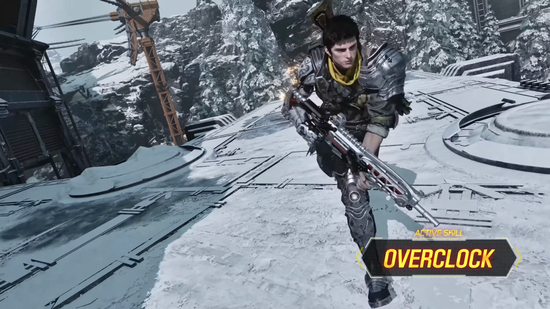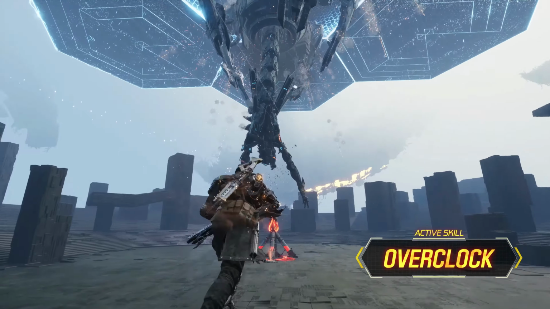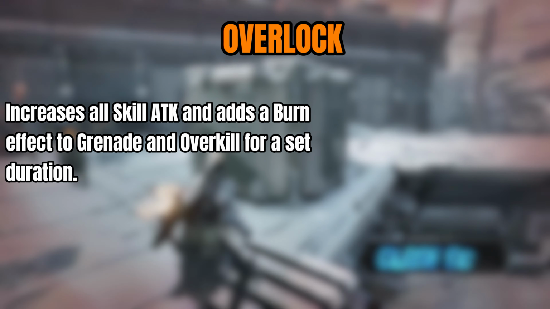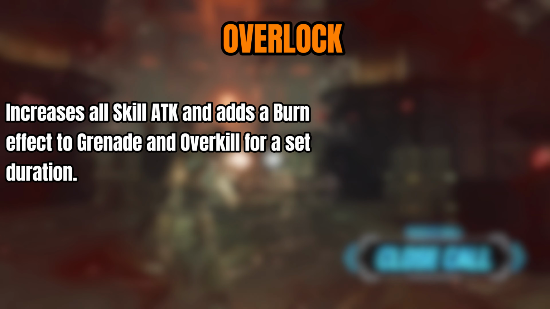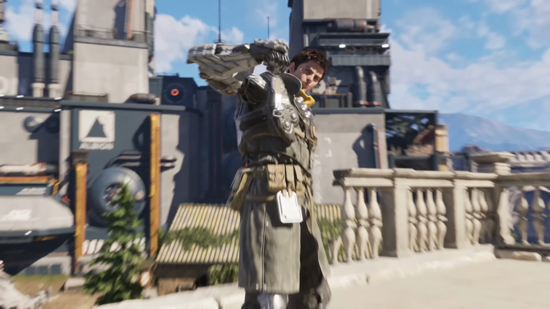His third ability is called Overclock, which is the exact opposite of what I had to do to be able to play this game, where I had to underclock my CPU. But what this does is boost his attack and adds a burn effect to his grenades and Overkill ability. When this is enhanced, it increases his critical damage. It's basically good for beginners because it's just going to maximize your damage output with absolute ease. It's basically just a buff.